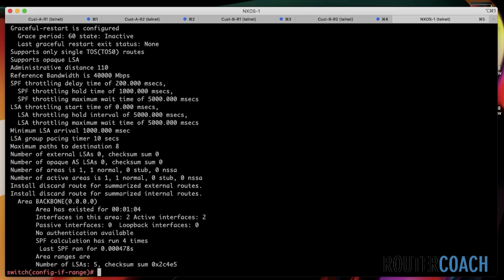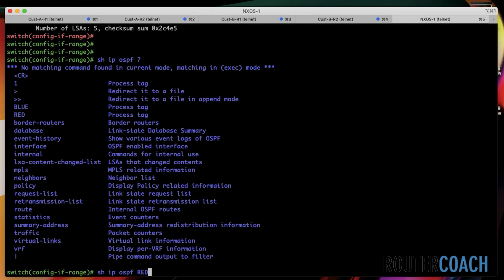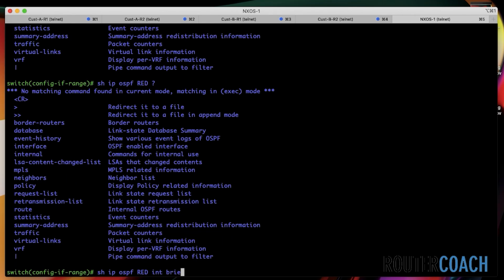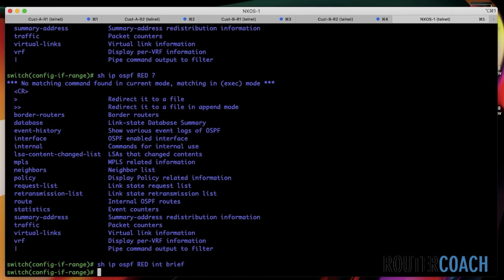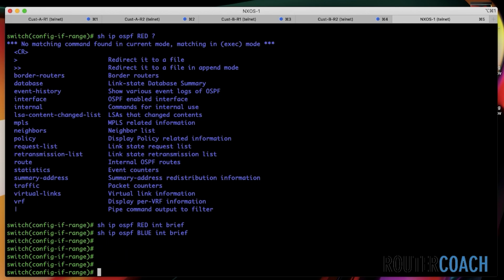See if it shows me any interfaces there. Well, it's showing me that it's advertised for area 0. So show IP OSPF red interface brief, nothing. And show IP OSPF blue interface brief, again, nothing, which is not looking good.